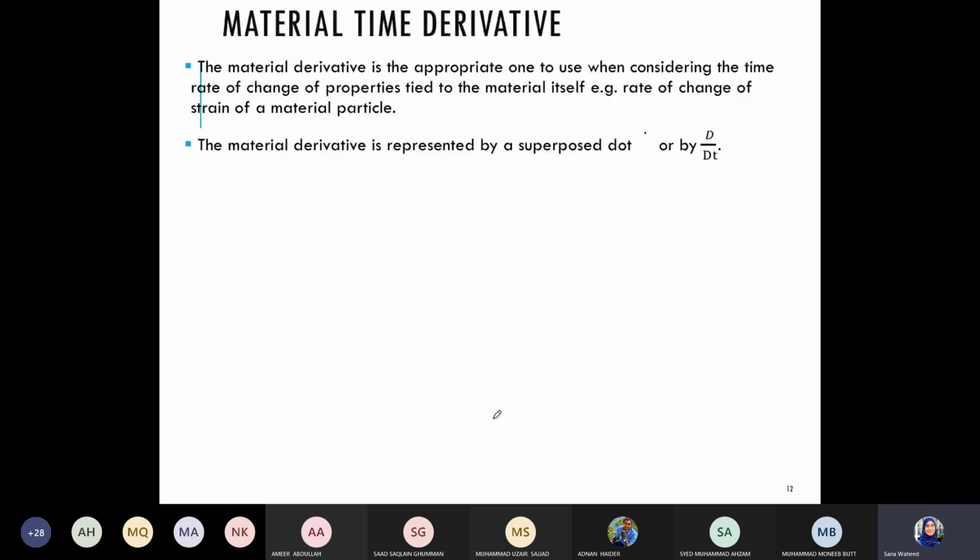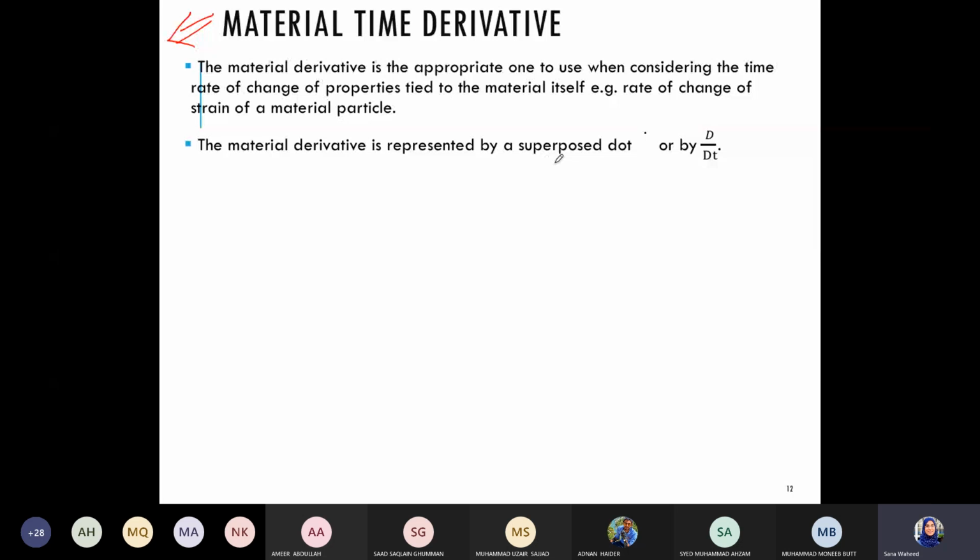The reason being, of course, because it is the rate of change of a particular particle of the material itself, right? So as you can imagine, हमें तो उन particles से concern है, उस material से concern है. Which is why this time derivative, the material time derivative, is pretty important and has its own name and its own symbolic representation. So this material time derivative is represented using this dot. Whenever we say, let's say, the material time derivative of the temperature field, then I just have T with a dot up there. Then that is referring to the material time derivative.